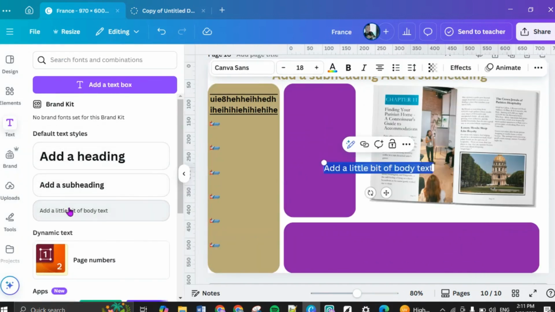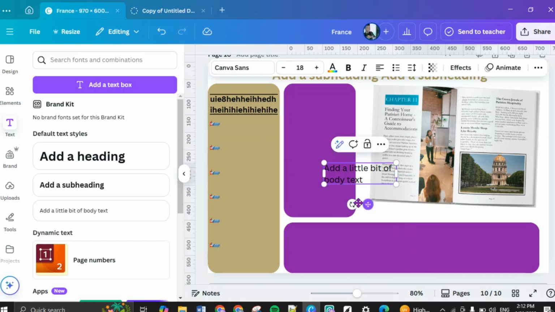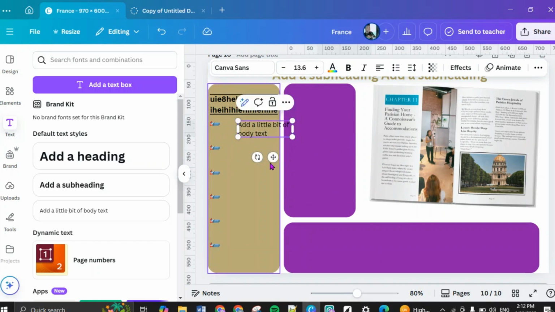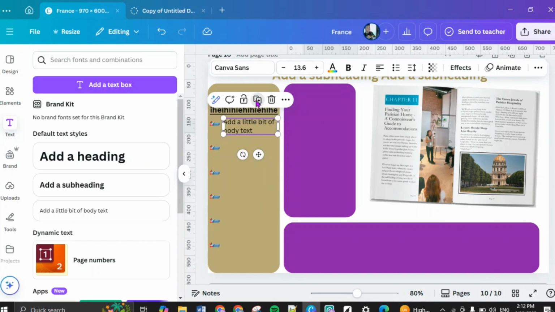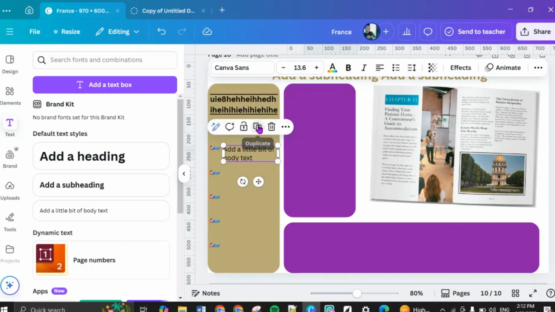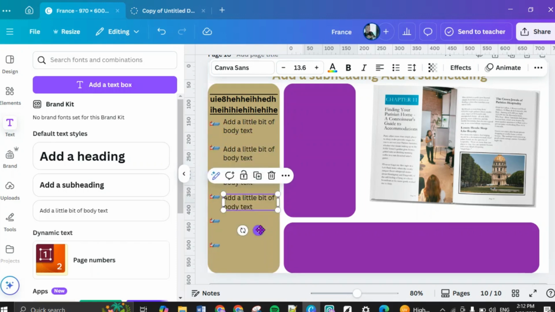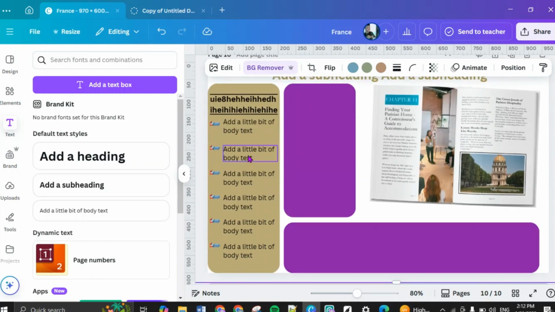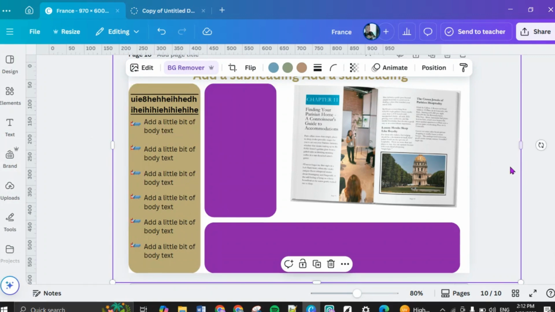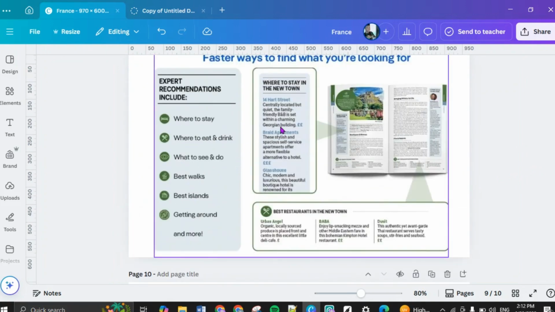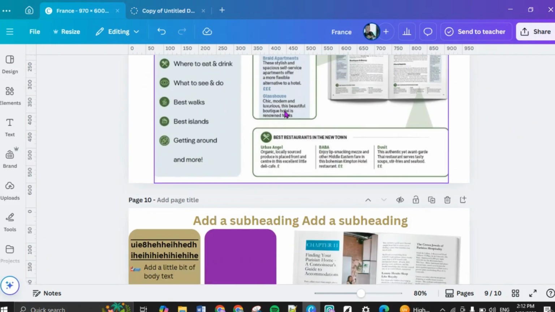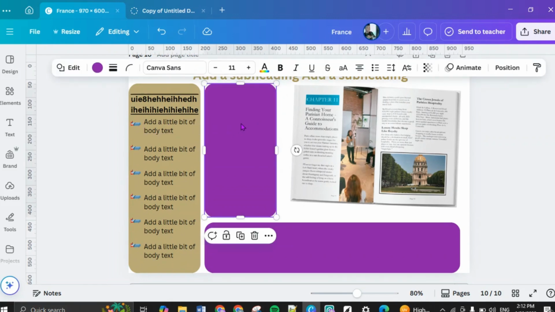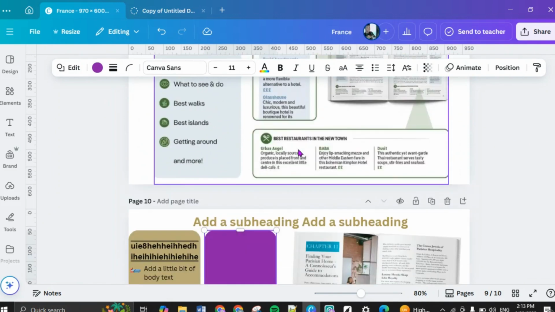You can add text. Same thing here. So here should be white with black border.